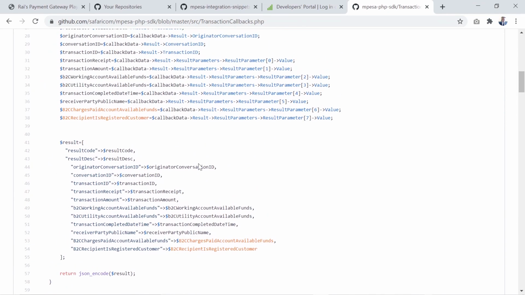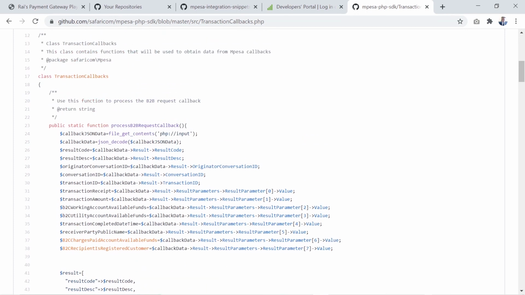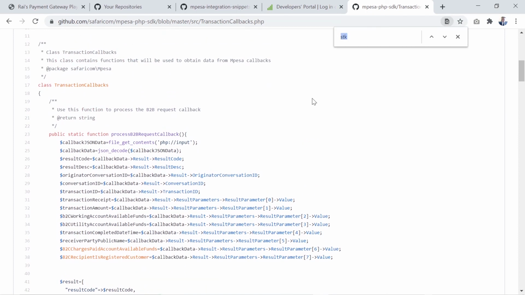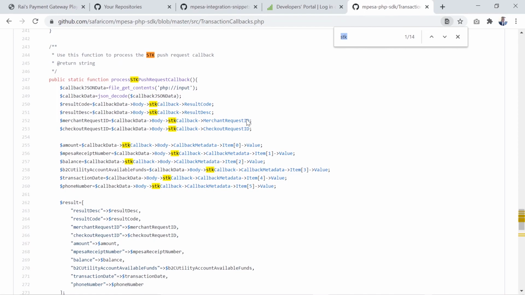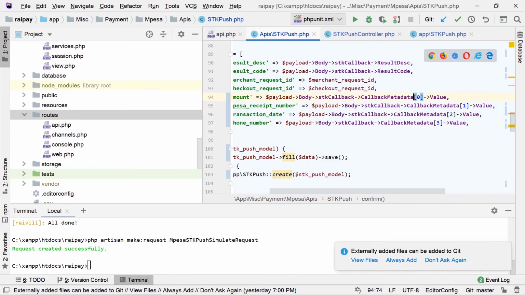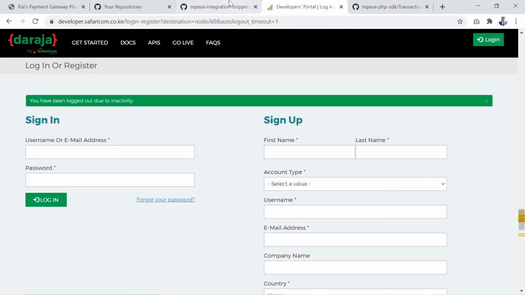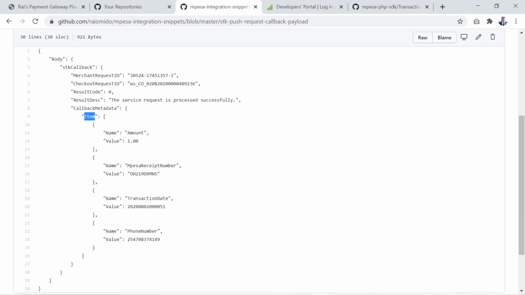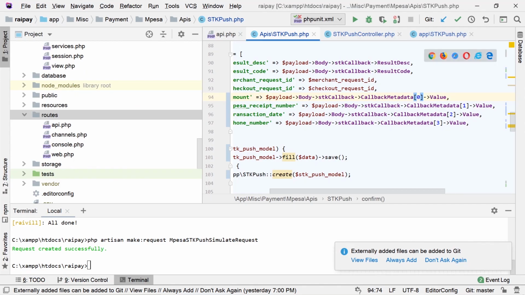STK push. Oh, sorry, I forgot one thing. I think I forgot this part. So we need also to get an extra level.